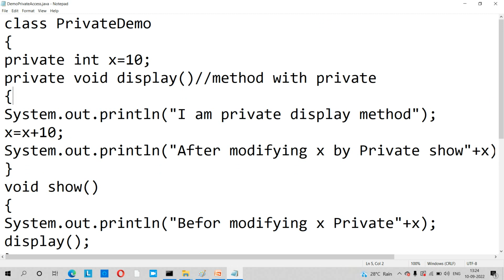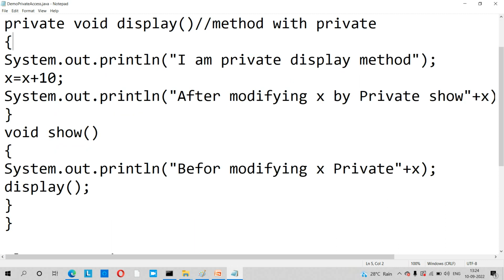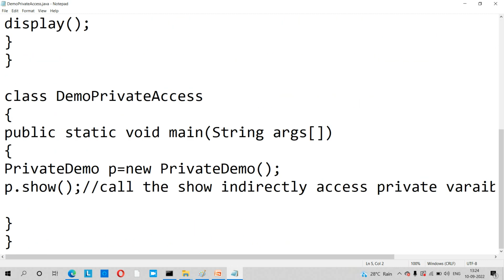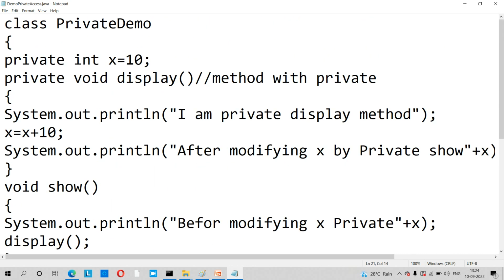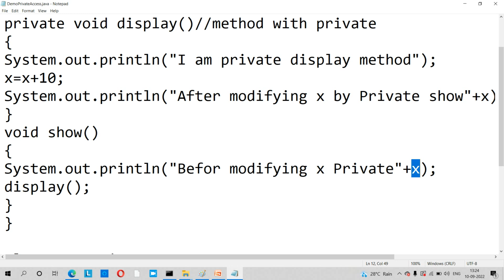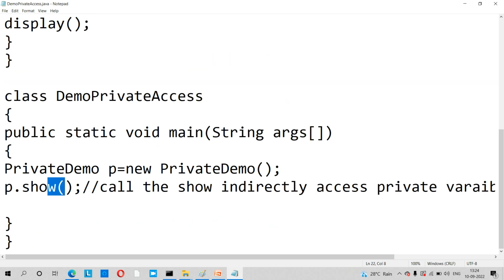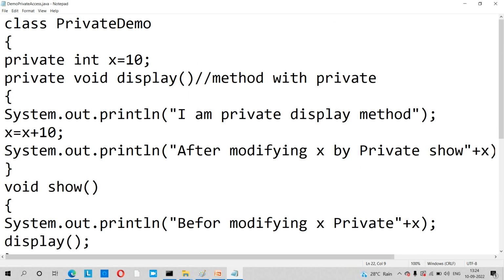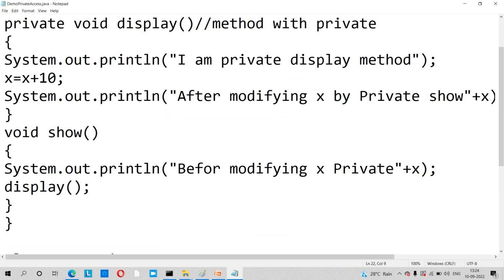Indirectly, the private members are accessible from other members of the same class. So indirectly you may call the other members using the objects. In this way we can access the private members. From the show I have called x, and from the show I have called display. In the main class I have created an object to access the show.